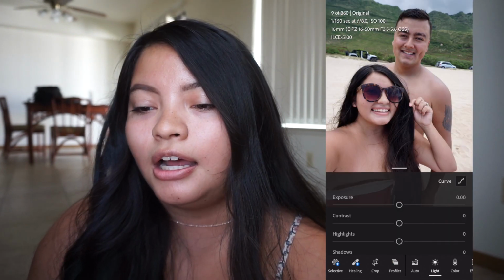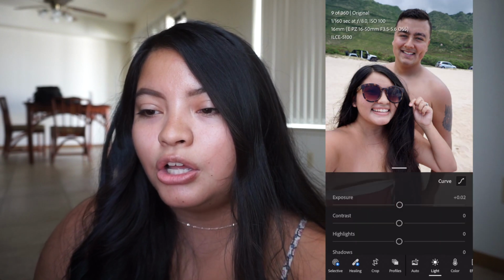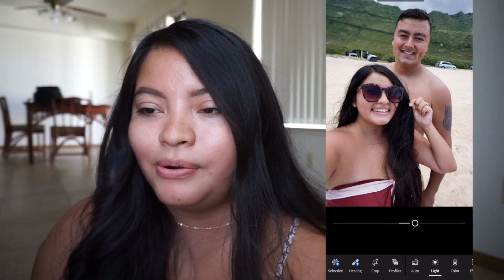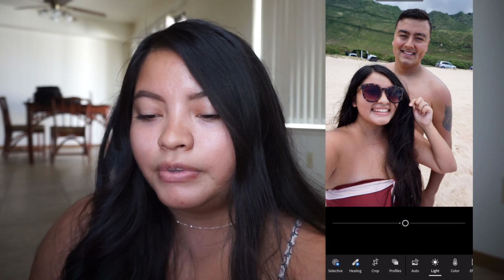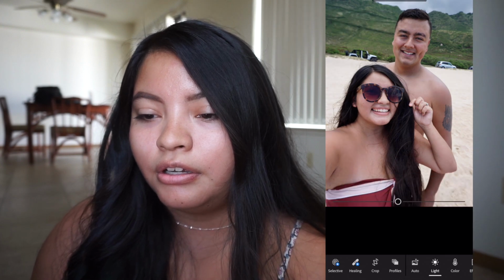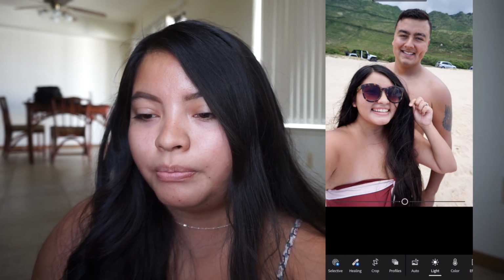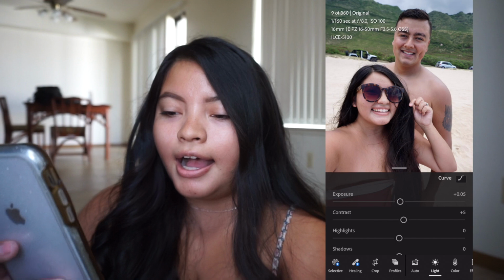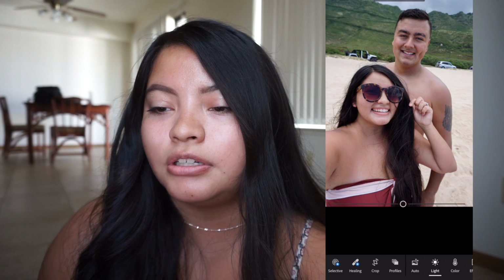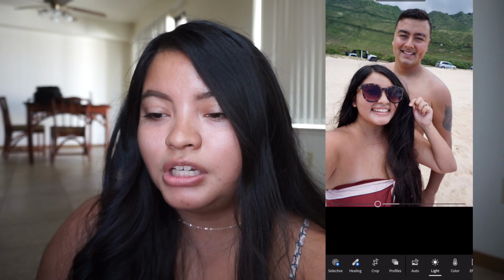I would just lighten it up a little bit just because it's a little dark, and I just kind of mess with everything on here. So contrast, I turn that up a little bit, like maybe 5. The exposure didn't go up much because it's already right, to be honest. So just put it at 0.05. And then highlights, I turn that up a bit. It doesn't really do anything. You can see in the background, it turns the sand a little bit brighter. So I'm gonna put that up to 15.